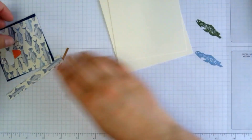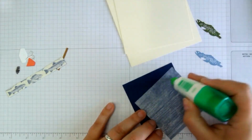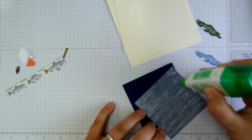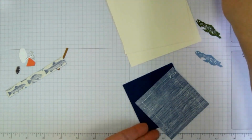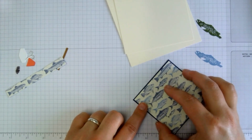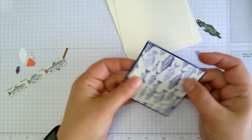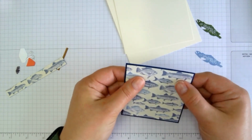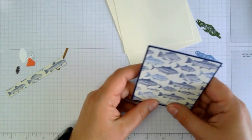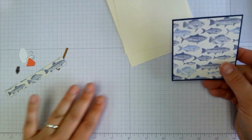Okay, so this one we have a different piece of designer series paper and Night of Navy. And this one is a Father's Day card, the way I've put it together. It does have a sentiment on the front and on the inside. And the ink I chose to use for this one is Night of Navy. And then optionally, you can also use Calypso Coral on the envelope. And I'll get to that in just a minute.